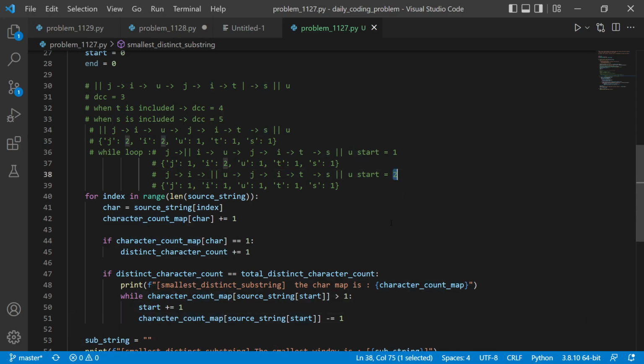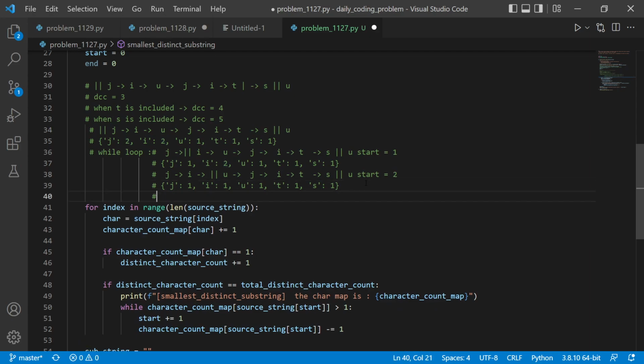Okay, and start gets incremented to 2. The third time the while loop gets called, it checks whether my source string of start, right now 2, in the second position, 0 1 2, is u. It checks how many times u occurred. U has occurred only once, so it doesn't enter this while loop, so we can come outside of it.